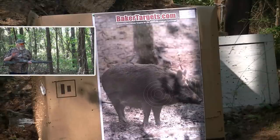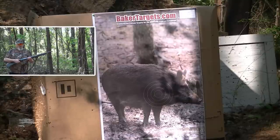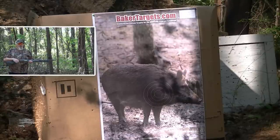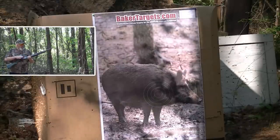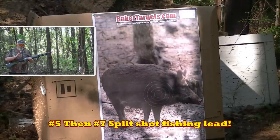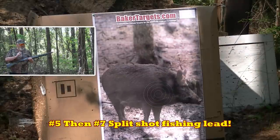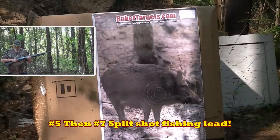All of these game loads are advertised to be between 1100 and 1200 feet per second, so that's what they're doing. That's why we're set up here at about 20 yards - average varmint distance for the shotgun, especially with improvised buckshot. My first shot is going to be the 12-pellet 31 caliber single ought size, followed by the 16-pellet number three buck size. Here we go.